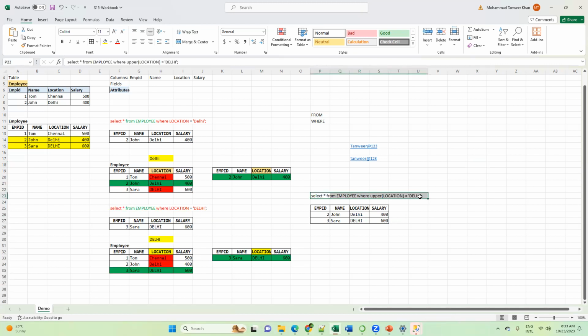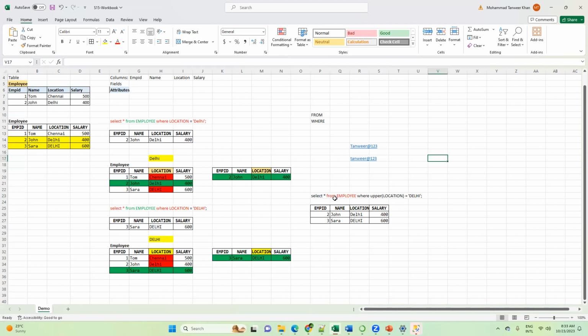In this query, which keyword will be executed first? From. First of all, the engine will start with the from keyword, the table, right?